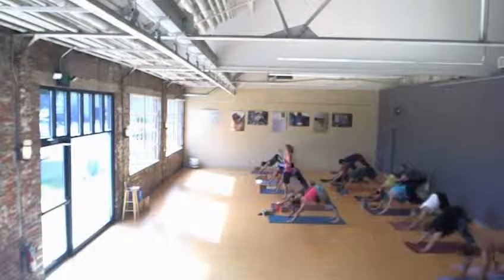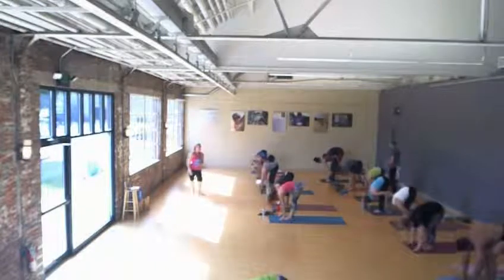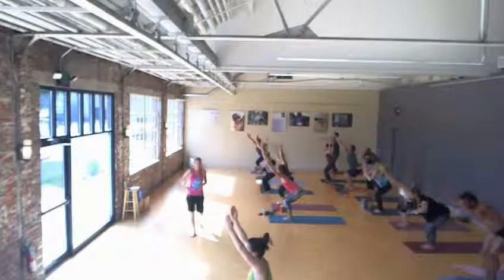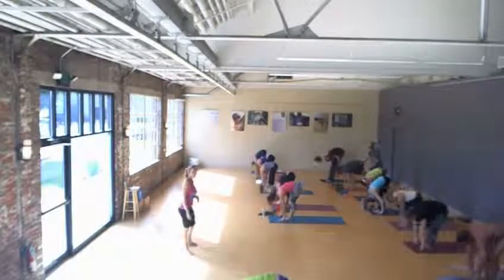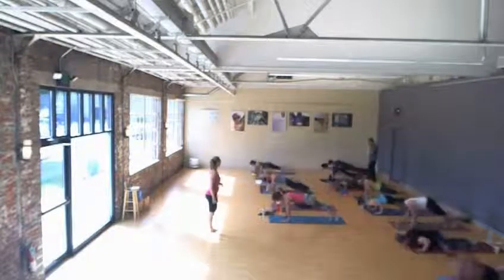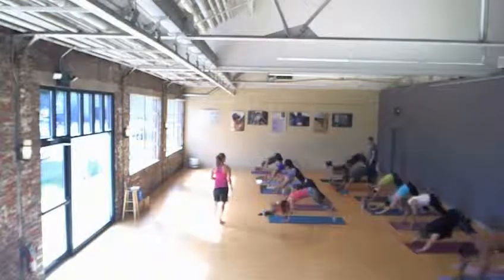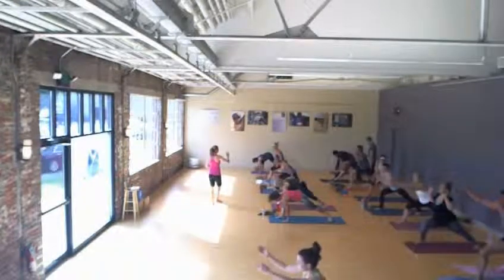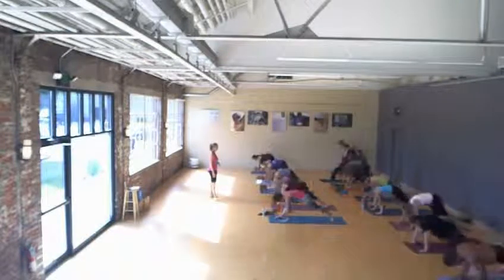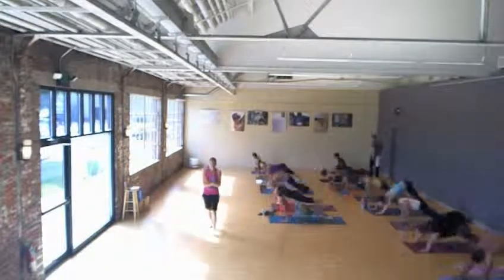Look to your hands. Move up to your hands. Halfway lift. Fold down. Sit back, chair pose. Reach up all the way past your fingertips and then fold down. Halfway lift. High plank to low plank. Upward facing dog. Downward facing dog. Step your right foot forward and lunge. Inhale, up and back. Hands down, low plank. Upward facing dog, inhale, downward facing dog, exhale.